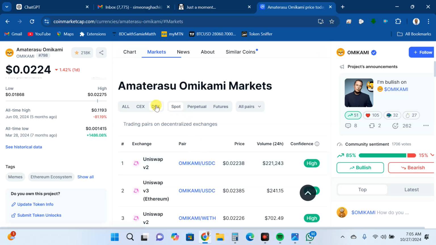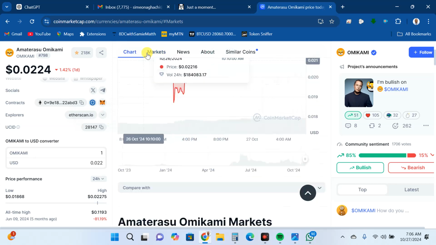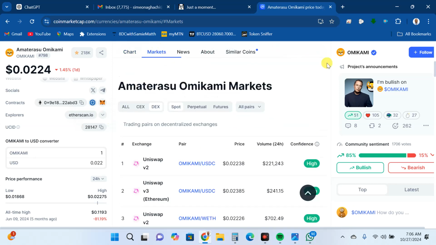So if you come here, look at DEX and it's trading on Uniswap and you want to trade it, simply download the Uniswap wallet, a non-custodial wallet, and fund it with Ethereum. Then what do you do? I taught you: come here, copy the contract address, go to Uniswap, and use it to buy that token. Okay, so that's how to look at the market where tokens can be bought.